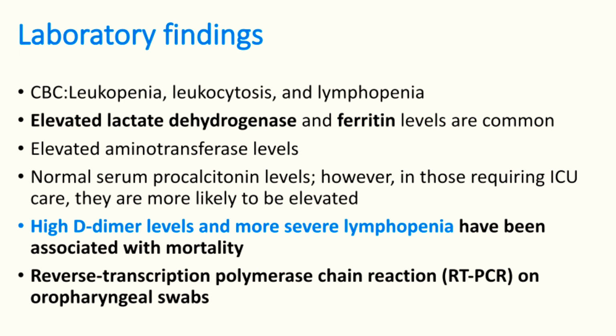But remember that most severe COVID infections will have a very high LDH level and very high ferritin level. You may know that ferritin is an acute inflammatory phase reactant. Wherever there is acute inflammation, ferritin can be high. So in a viral fever, ferritin may not be very high, but once the patient goes to ARDS or multi-organ dysfunction, ferritin can be very high, around 1000 or 10,000. So elevation of ferritin is a bad clinical marker of COVID infection, and D-dimer elevation is also very bad and gives a very poor prognosis. So remember, for important investigations: elevated LDH, elevated ferritin, elevated D-dimer, and lymphopenia are the poor prognostic markers of COVID infection.